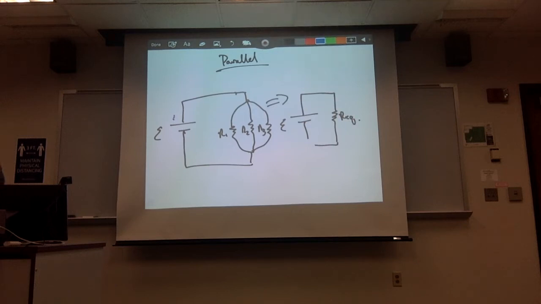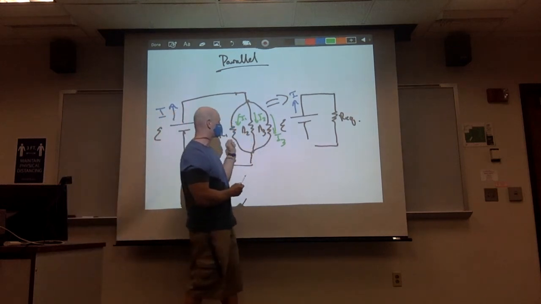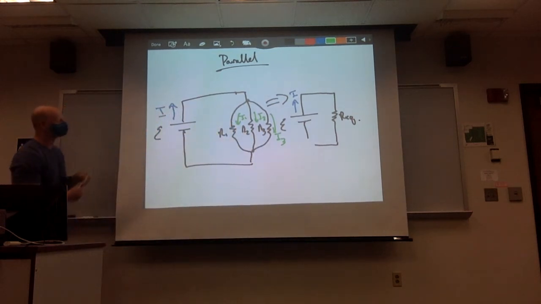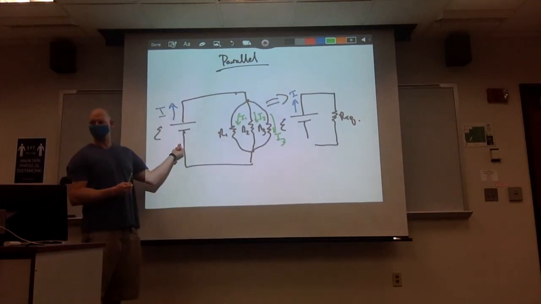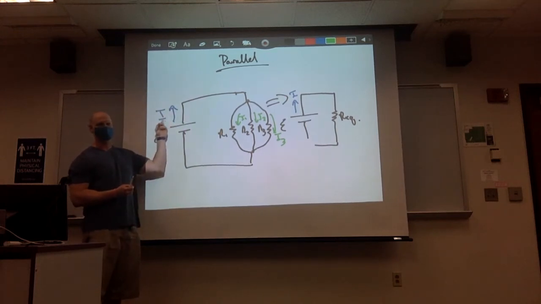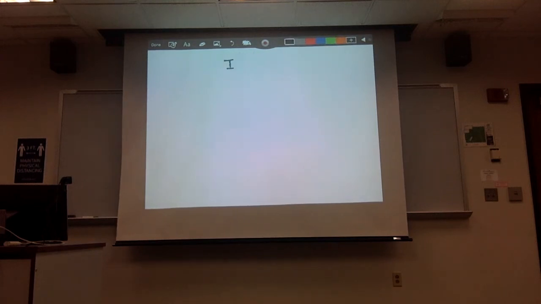Now here what's going to be true is that the current which comes out of here, I, has to be the same current which comes out of here, I. But in this case, it's going to split into I1 here, I2 here, and I3 here. As we said in the beginning, the potential across each one of these has to be identically the same, which is the same as that of the battery. But the sum of these 3 currents has to recombine down here to equal that which is coming back into the battery. So the current I must be equal to I1 plus I2 plus I3.